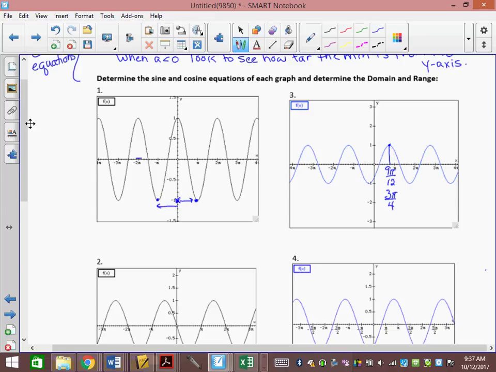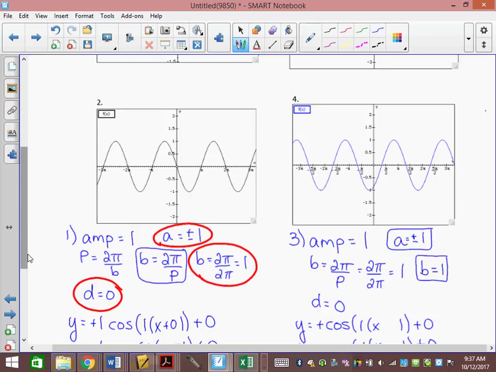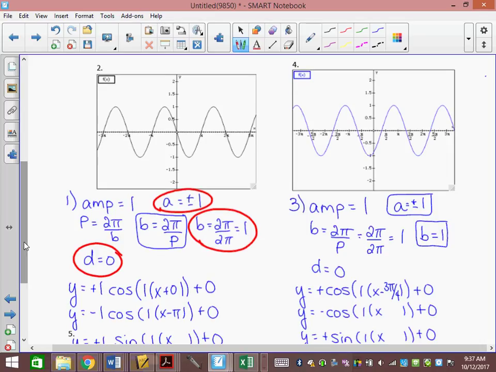Now we were on the y-axis. We're now over here. Which way did we move? Right. So we're going to actually have x minus 3 pi over 4 for the positive cos. Remember, if we're putting in a horizontal translation, we have to have that in brackets because x has to have a 1 in front of it, and it does right now. Technically, it still has 1 in front of it the other way, but whatever. Won't stay that way.